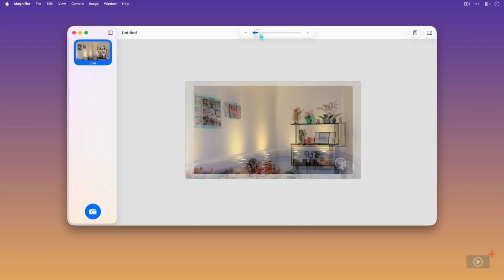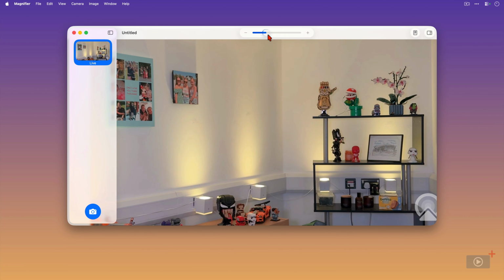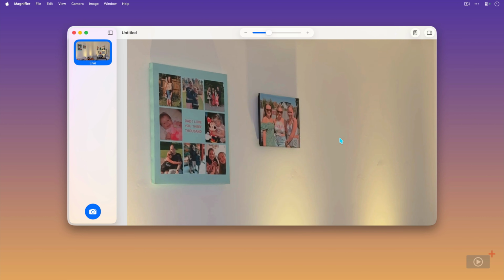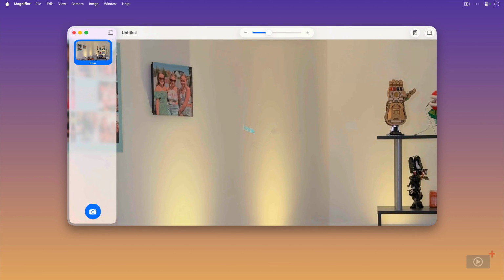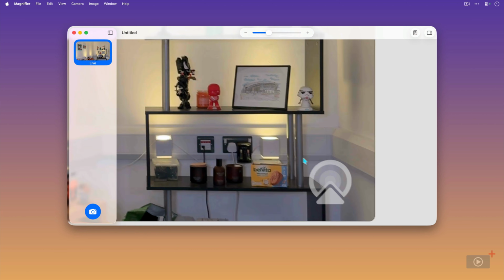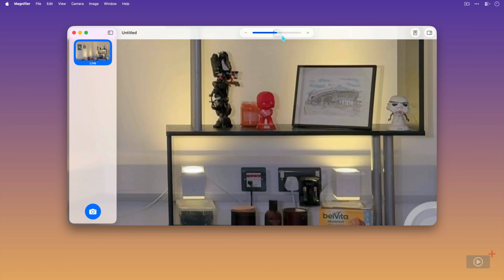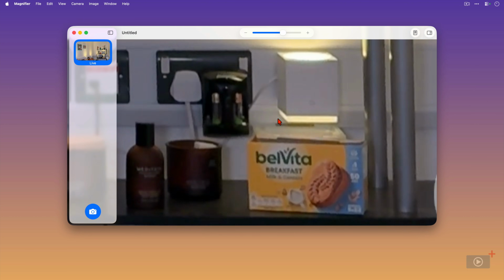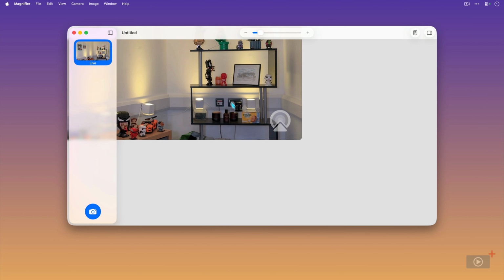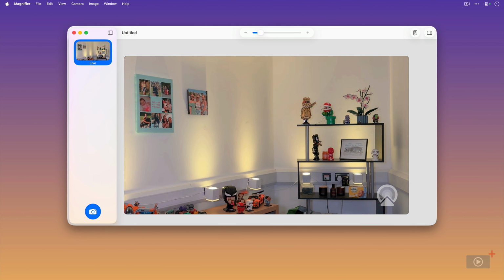And then of course the quality of the zoom is going to depend on the device that you're using. But I would have struggled to read the text in the middle of the photos on the left there without magnifying this in. Then if I just pan my way across here, I can see that for some reason I've left the breakfast biscuits box there on the shelf. And if I want to see exactly which ones they are, I can zoom in and zoom back out as needed.